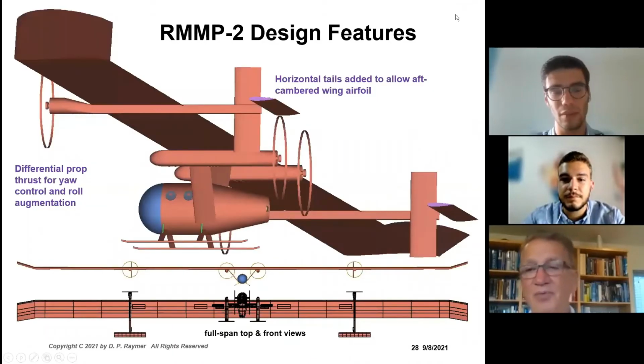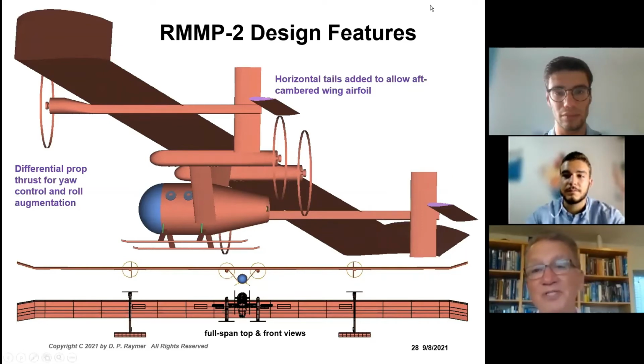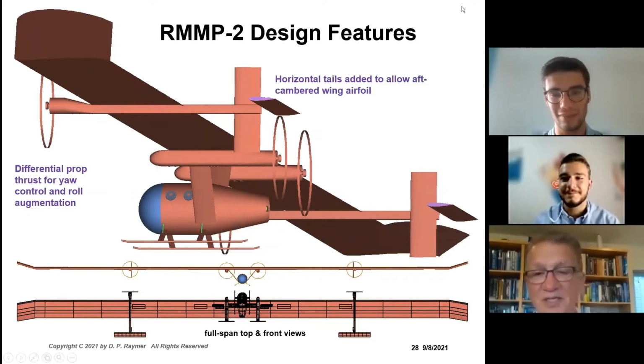Okay, well, with that initial work by myself and the team, time to do a -2. And if you've read my book, you know that you never build that first drawing, the -1, you never build that. So here's the -2, and it's not done either. And we'll probably be up to the -20 before we decide, okay, this is the one we'd like to build. But this is definitely getting closer. And shows some more of the features, and the main difference is adding the horizontal tails. But there's some more subtle differences as well.